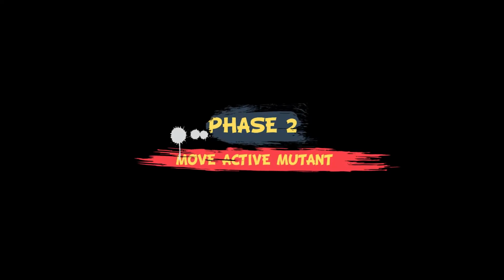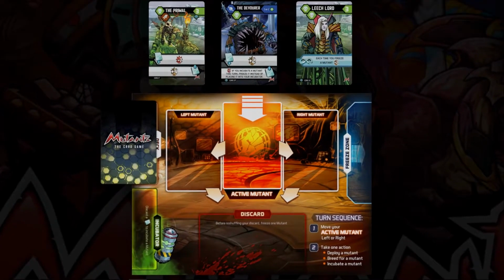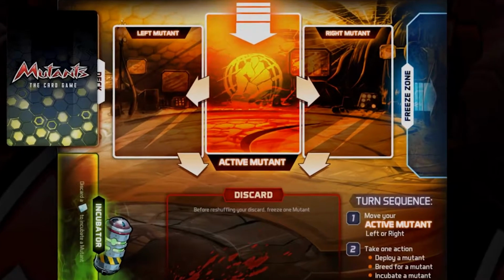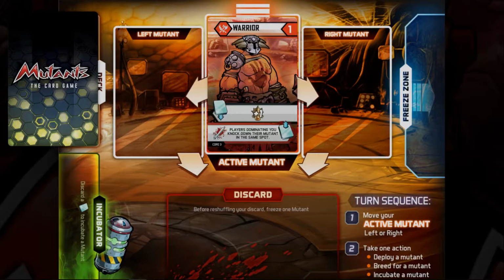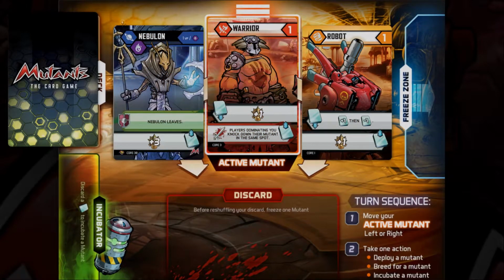Phase 2. Move active mutant. If the active mutant slot is empty, go directly to the next phase. If the active mutant slot is occupied, then you must move the mutant to the empty left or right slot. If both locations are already occupied by mutants, then you must choose which of the 2 will leave the arena to free the location for the active mutant. And in this case, you must proceed as follows.